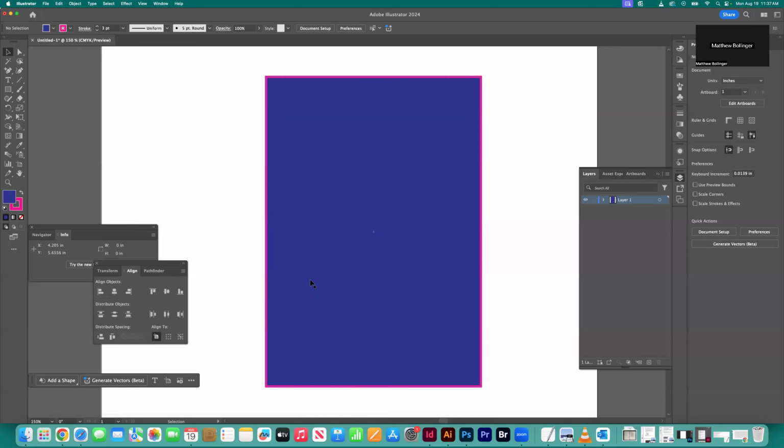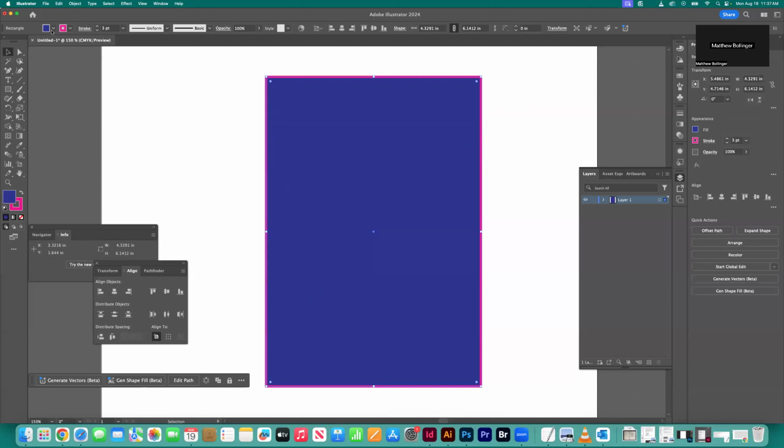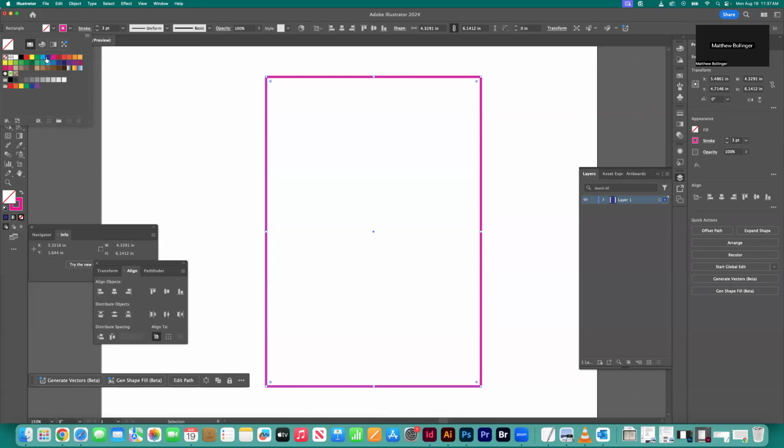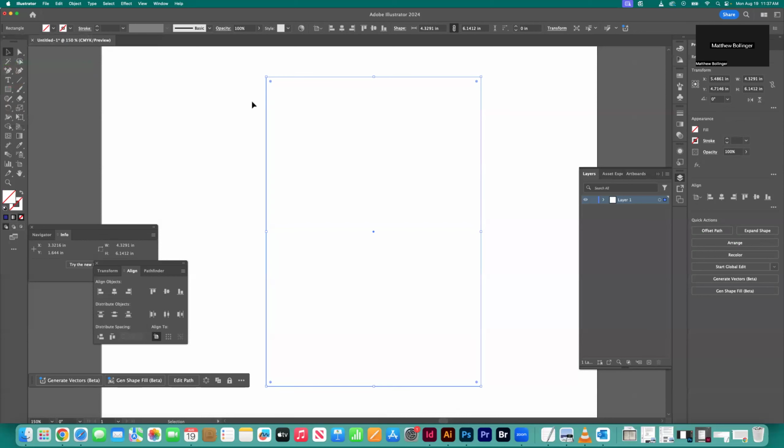The other thing that I would just like to mention is that an object does not always have to have a fill and stroke. You can select the object and then you can come up here and come over here to the red, sort of like this diagonal red line running through the square. That means none will be selected, or alpha channel or transparent will be selected. You can do the same thing for the stroke. And so the object does not disappear. It just does not have any color assigned to it. All right, that's kind of handy to know.